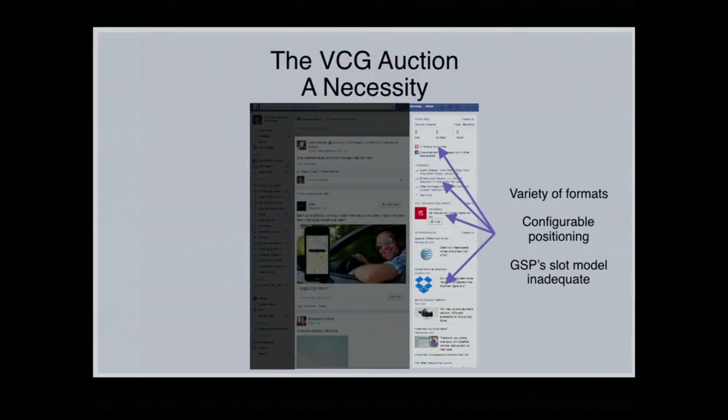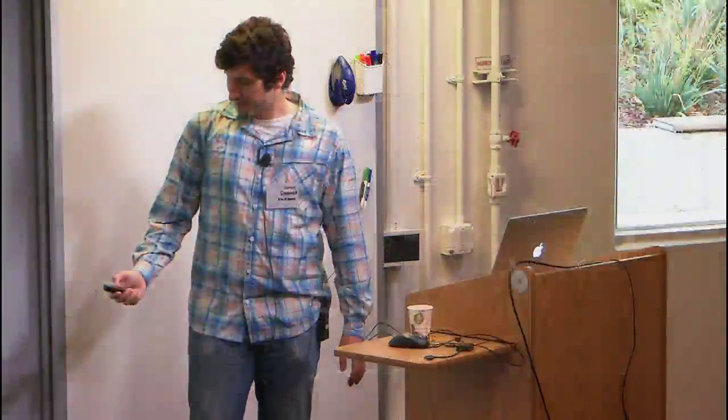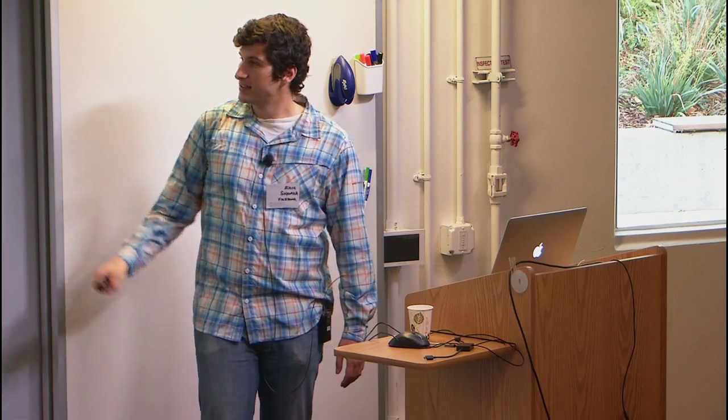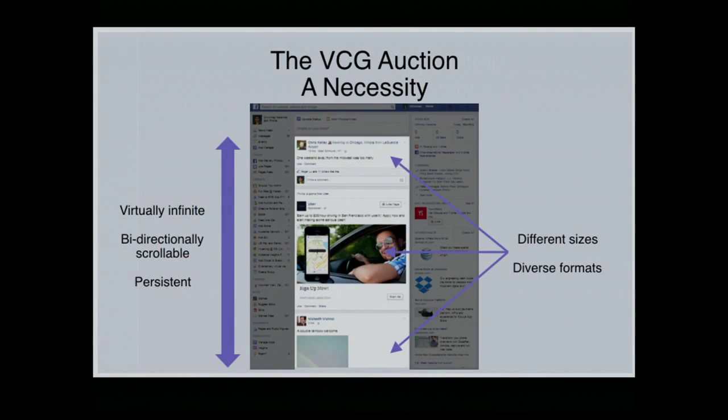For those of you unfamiliar, there are two places that we're putting these stories. One is on the right-hand side here, which is some fixed length, but individual ads can have different sizes. Second is the feed. This is where we're spending most of our time thinking. It's a much larger portion of our revenue.